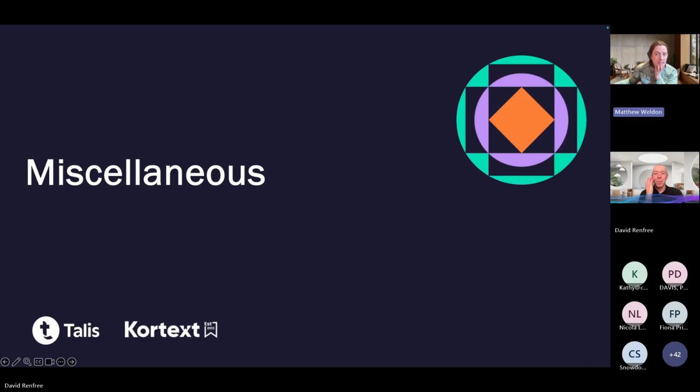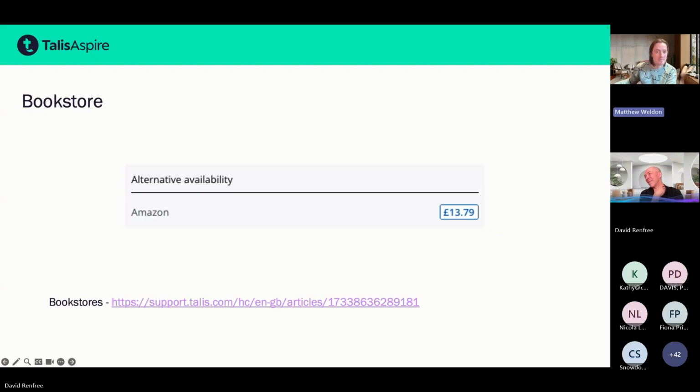And now we have the miscellaneous, random, assorted customizations that you're able to make within Aspire. The only theme is that there is no theme here. You can customize the bookstores that are available within bookmarks. The trend in recent years has been to switch this off, admittedly, but we do support several bookstores that are available to you. You can see a full list through that link at the bottom there. And as mentioned in the chat earlier, we'll share a document that contains a link to each of these slides as well.